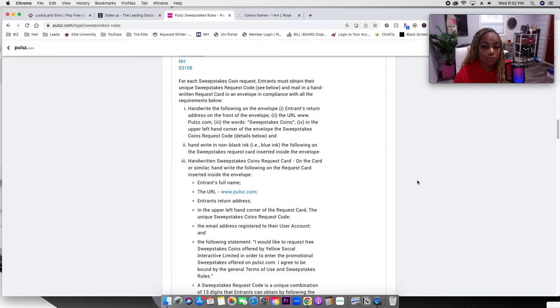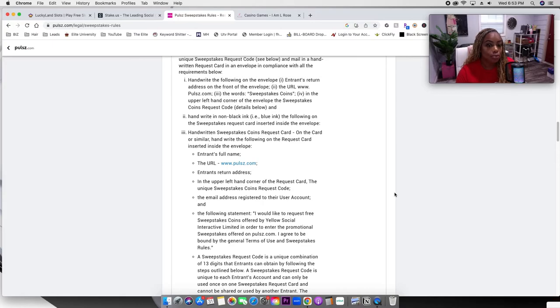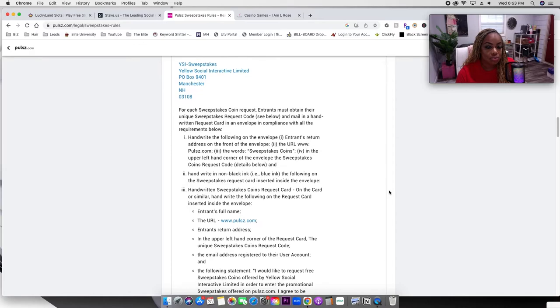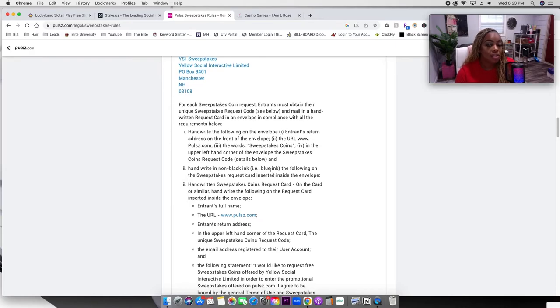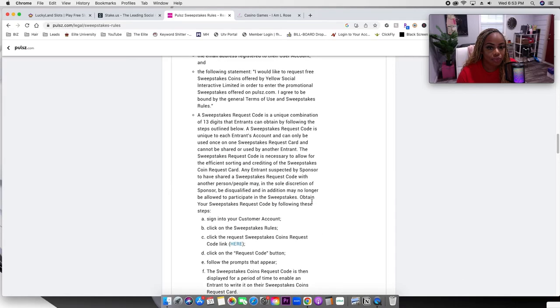You have to write with blue ink with Pulse. That's why I haven't written to them, because honestly, their requirements are a little bit more as far as this stuff that you have to write. But I've been seeing a lot of people went on Pulse. So these are the instructions for Pulse. Just remember, blue ink. It says non-black ink. So honestly, I would write support and be like, so can it be pink? Can it be purple? Can it be yellow? You know what I'm saying? They say non-black ink, but honestly, they're saying blue, so just use blue ink. But yeah, this is what you will write on for Pulse.